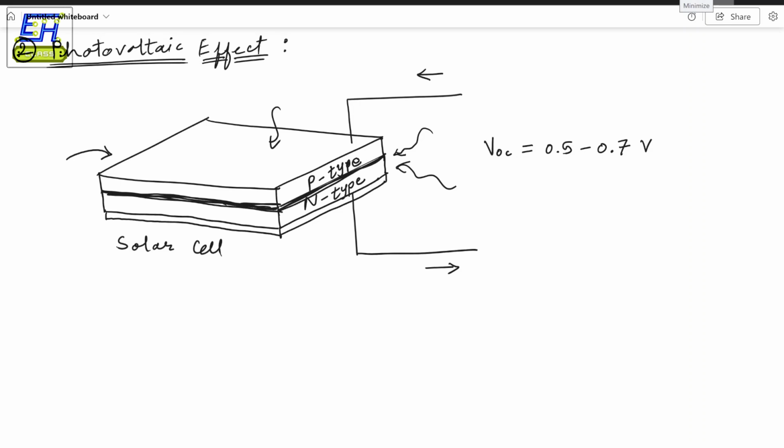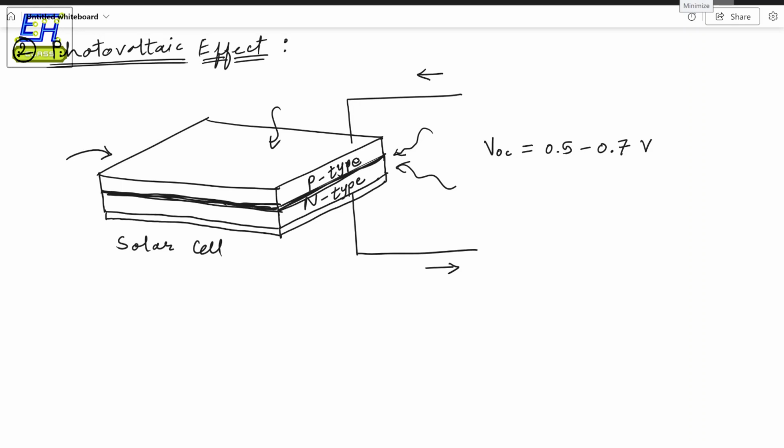Many of the times we use them in space missions. We deploy them on space probes to have energy from the sun. Obviously, as your space probe moves away from the sun, the intensity of the light will decrease, but definitely this is at least something that you can use.